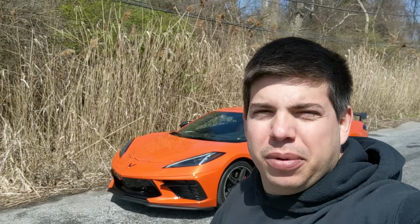Now the MagRide is one of these things that takes the sport suspension from beautifully soft, just cruising around doing normal cruising, to race track stuff. It is insane, completely insane. I'm going to tell you right now that MagRide can change the overall feel of this car more than anything else that you can possibly put on it. It will take you from being that pleasant daily driver to, I'm going to go around this turn and I'm going to rip on it.